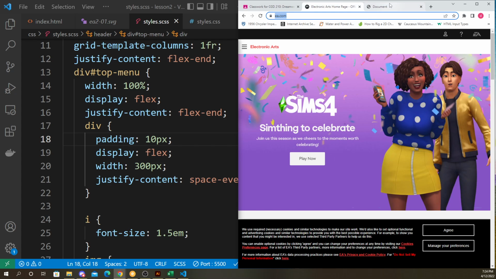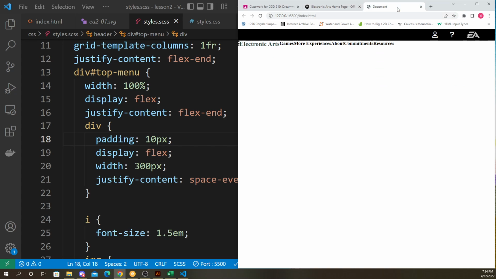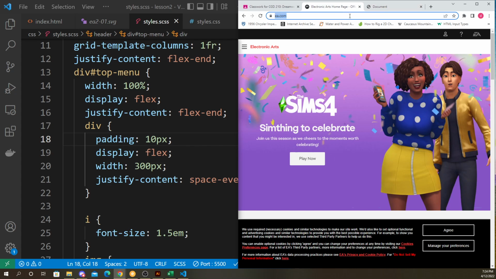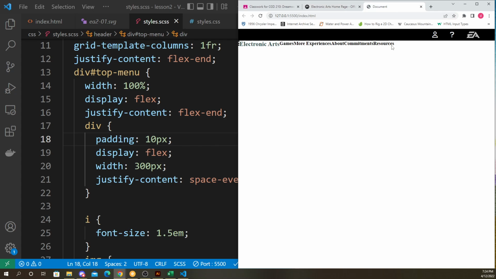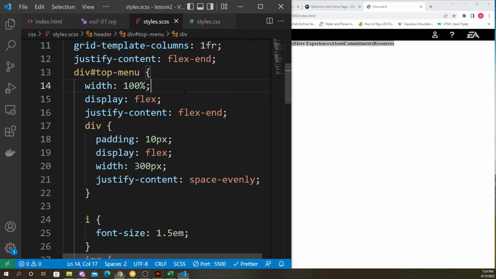I am making things bigger than the other one, but 10 pixels looks like the amount of padding we need. And then this is lined up how it's supposed to be. Okay, the top part looks good now. So I guess we can just focus on the bottom one now. The top menu is done, I would say.